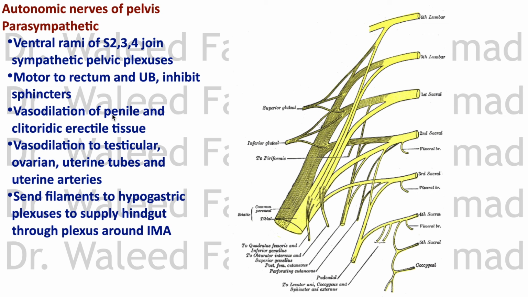Remember this, how we supplied the hind gut with parasympathetic. I told you it comes out through the pelvic splanchnic nerves, joins the inferior hypogastric plexus, climbs on the presacral nerves, and reaches the aortic superior hypogastric plexus, then the aortic plexus, then descends with the plexus around the inferior mesenteric artery. Remember this? We studied this in the nerve supply of the intestine.